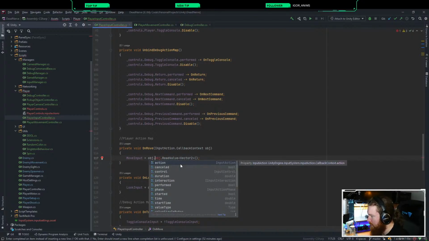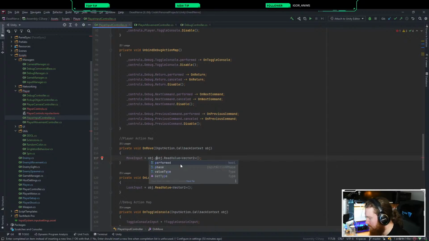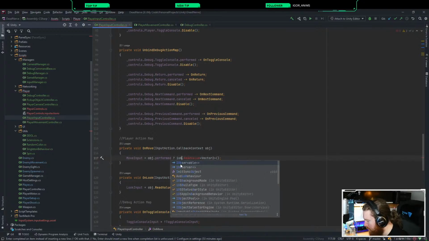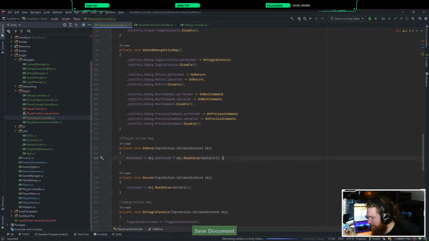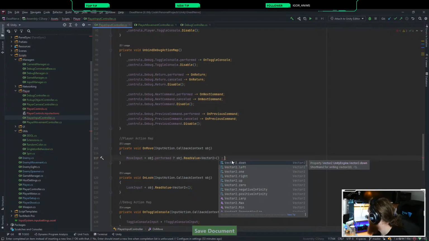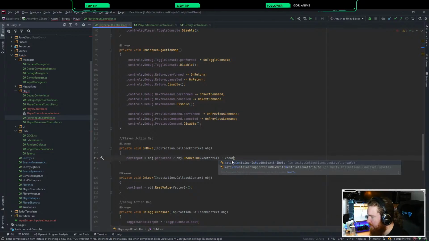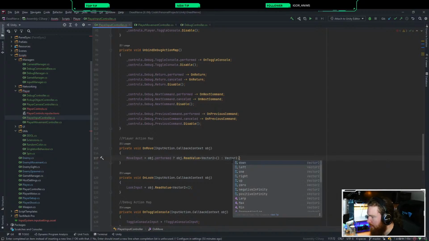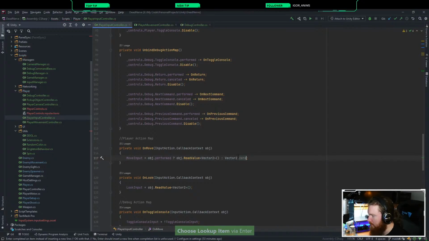Object dot. There we go. Else. I want this set to a vector. Vector 2 dot 0.